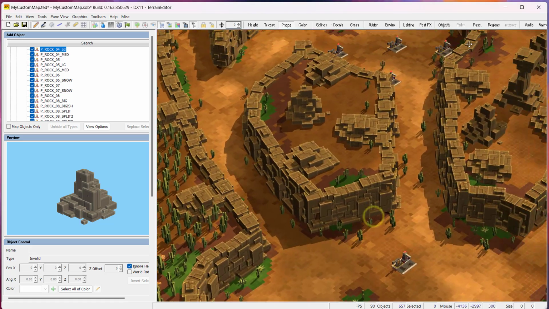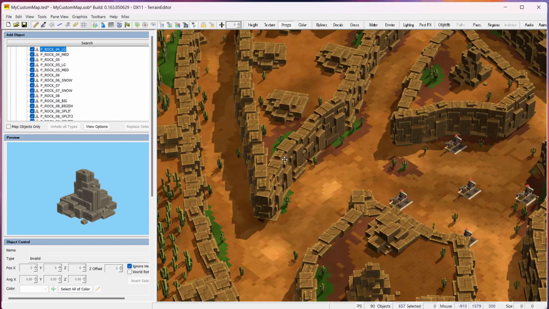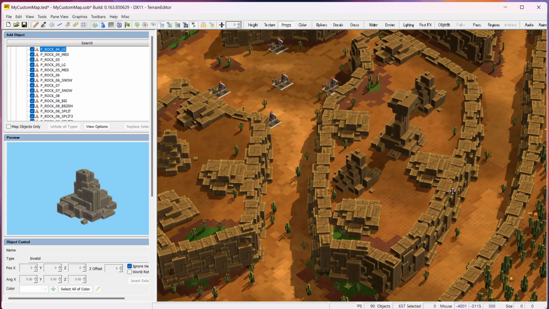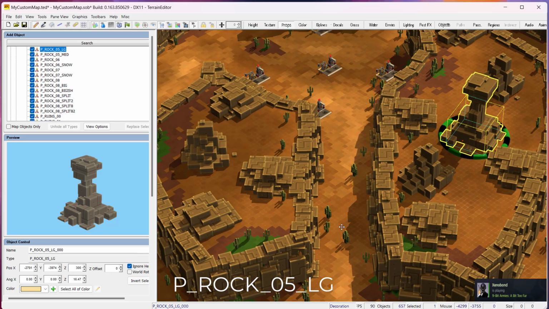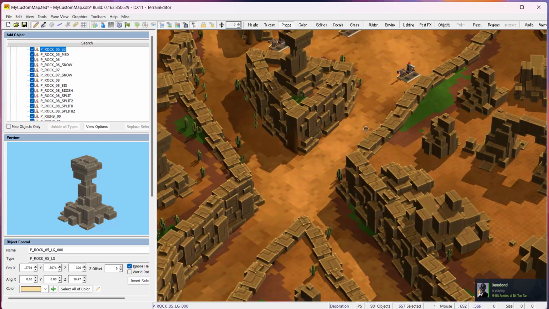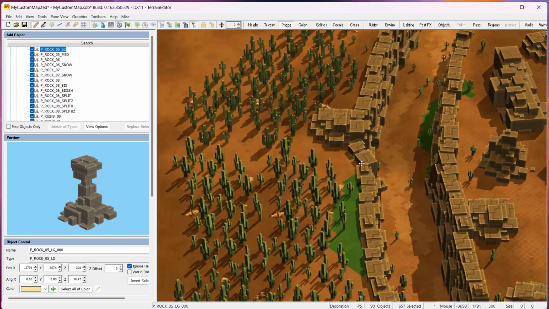Okay, so I've placed a bunch of props around, and some of the more interesting props. There's this one, which is P Rock 05 large. That one's pretty cool. But I've essentially just plopped a bunch of stuff all over the place. I used those large cactuses along the edge.